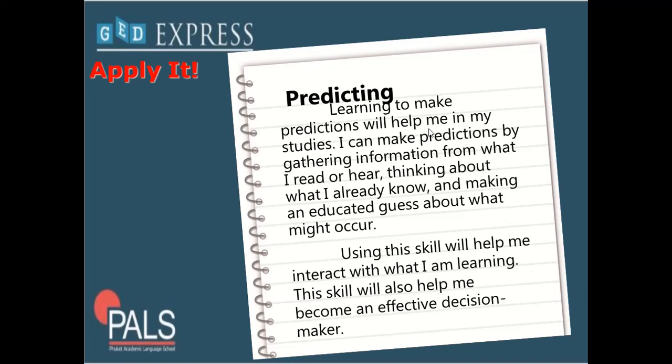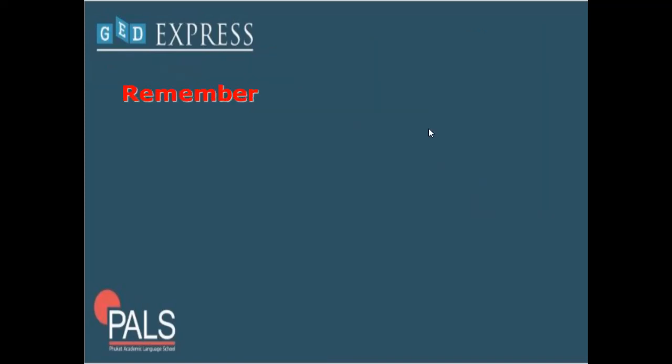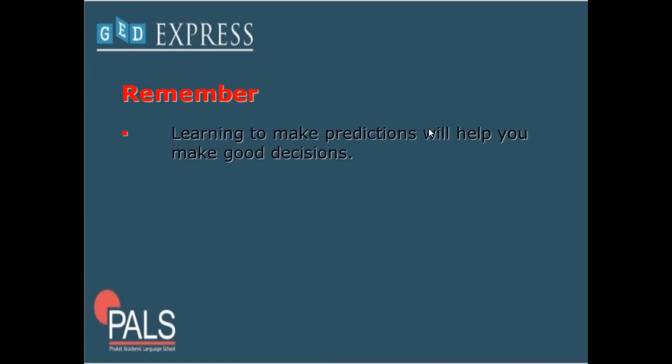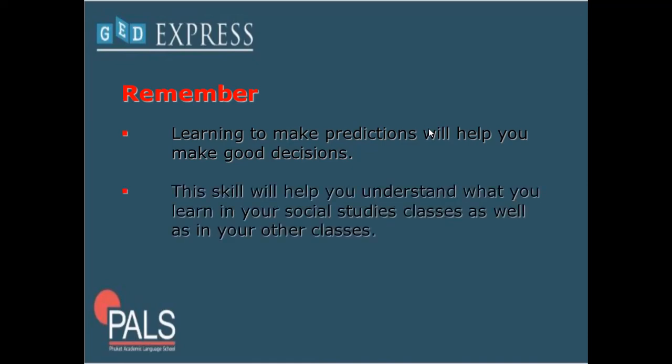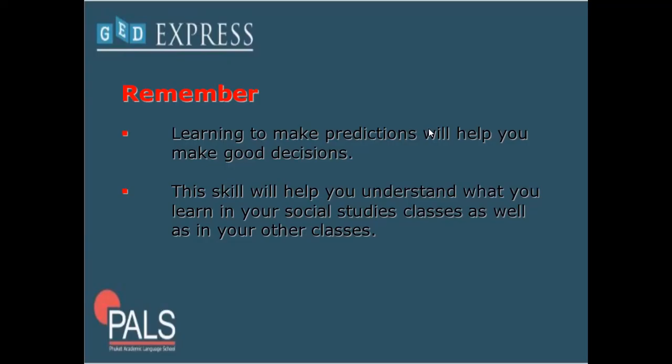So if you use these skills, it will help you interact with what you're learning. So this skill will also help you become an effective decision maker, which you can use on your actual tests. Remember, learning to make predictions will help you make good decisions. So it will help you understand what you learn in your social studies classes as well as in your other classes.